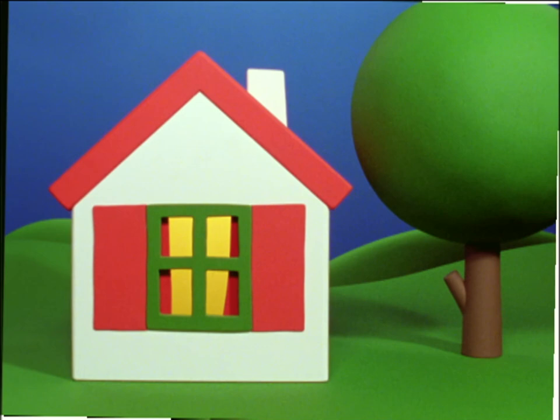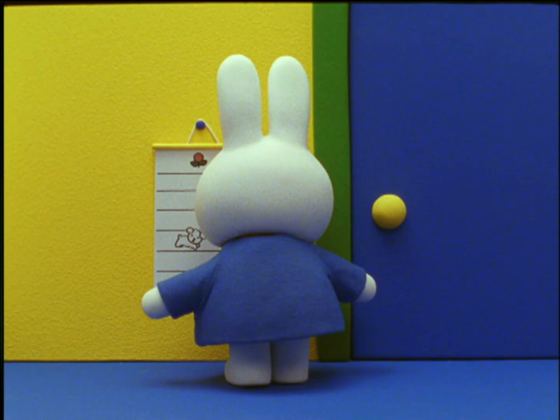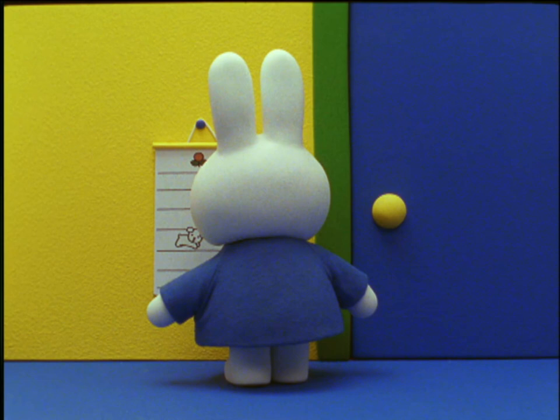Miffy has a special calendar in her room. It has a mark for each of her family and friends' birthdays. She doesn't want to forget a single one.